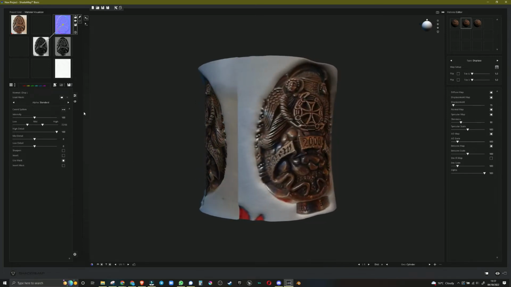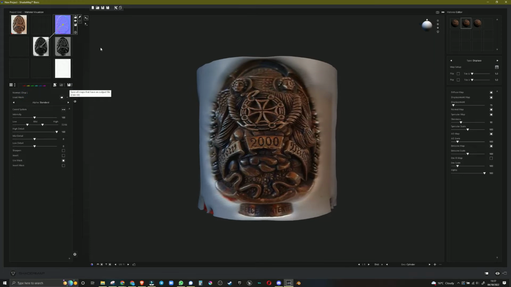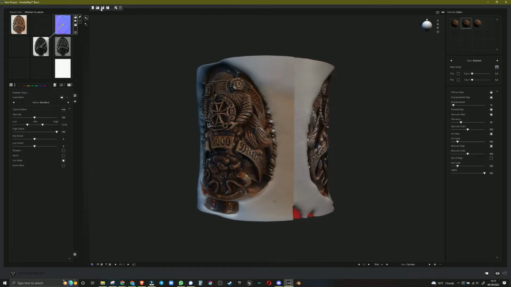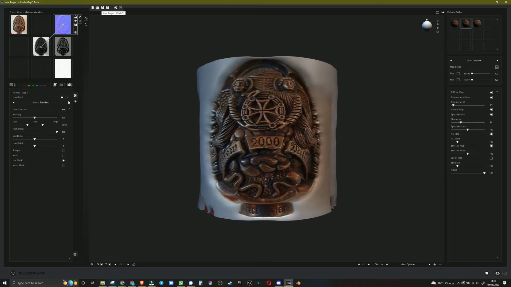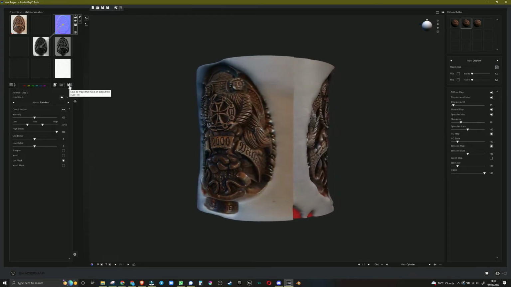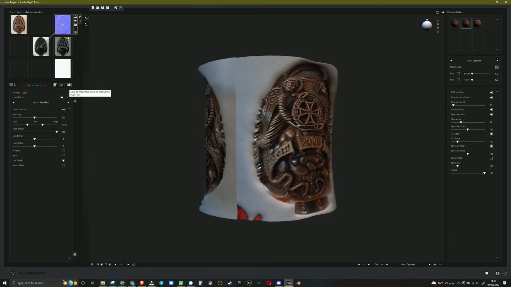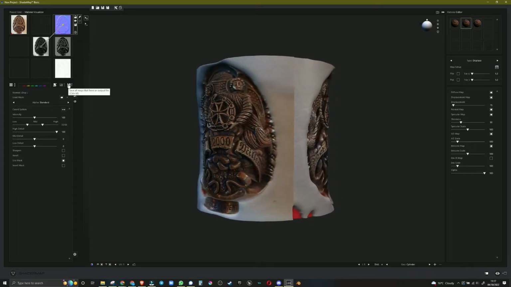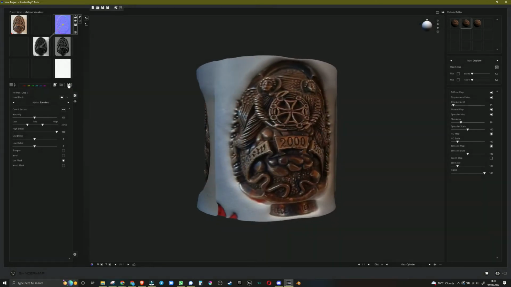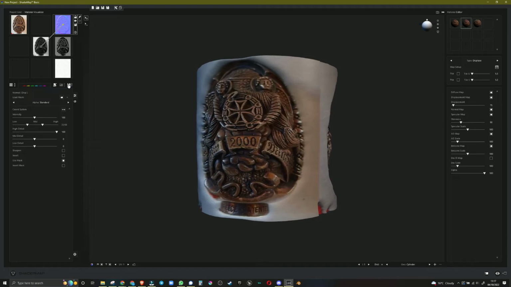So for now we're just going to press save. Now there are 2 saves. Don't press save up here because it will just save the image. You want to choose the all, so save all maps, and it will create 5 different images here. So click save on all, and now we're going to head over to Blender.